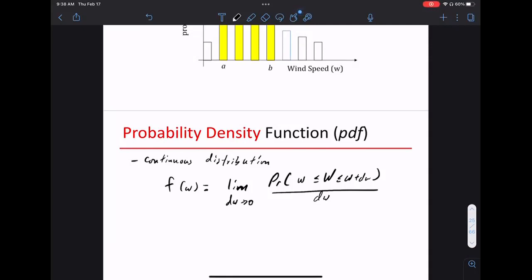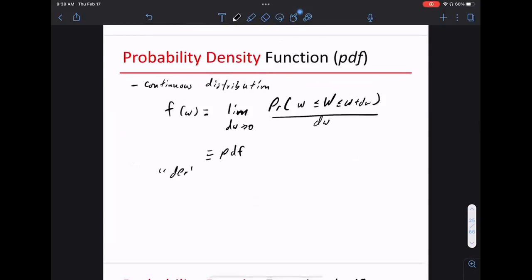So this is some function. For each small w you put in, you get a number out of this limit, and this will describe a density to us. This is very close to the small w. What is the likelihood of getting this value? So this is by definition called the PDF. This is just a definition. For us, this limit will always exist, and this is the probability density function. So this is the derivative.